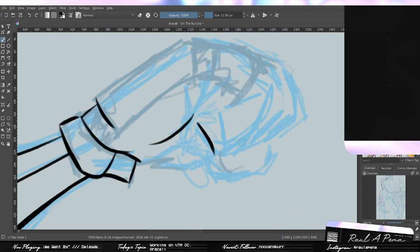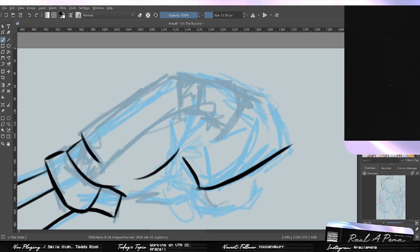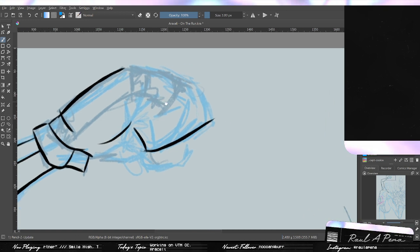So these are the fingers. I can tell that. That's good. Let me just go and tweak this a bit. Okay, so I think this is the pinky. Let me turn up the opacity.